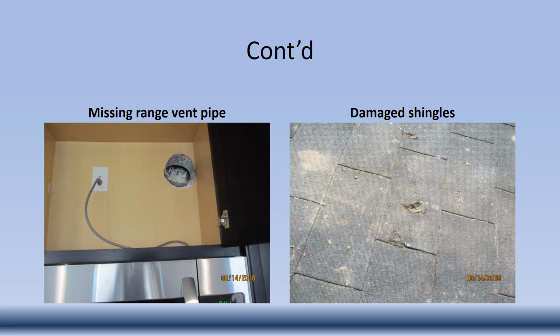Now you're going to have a water leak that's probably not going to show up until later, because it has to go through the shingle, the felt paper, then the roof deck, then the attic insulation, then to your ceiling. By the time all this happens, it may be after your warranty on something.